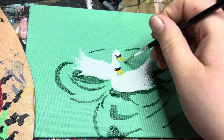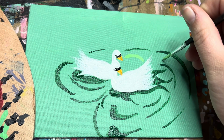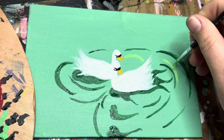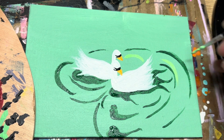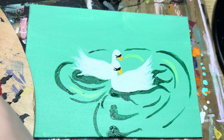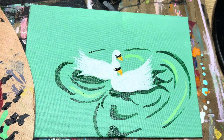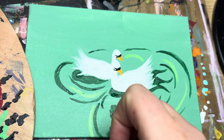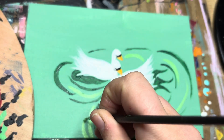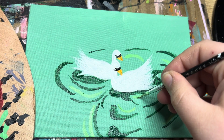As promised, we're going in with a different shade of green — I just mixed some green with white to create this shade. You could just use any green shade you have, but I really wanted to create a nice pastel green, so that's what I created, and I'm taking a little bit thicker of a brush to create these lines and going into those spaces, just filling in where I think is necessary. But don't fill in too much, because we're going to be using several different colors for this combination of water that we are creating here today.